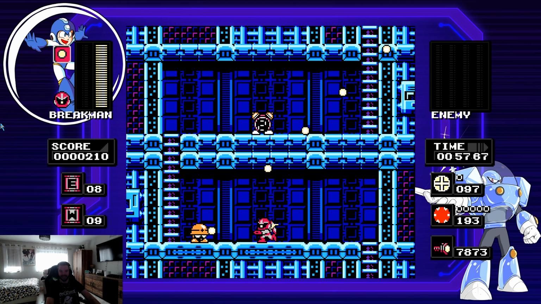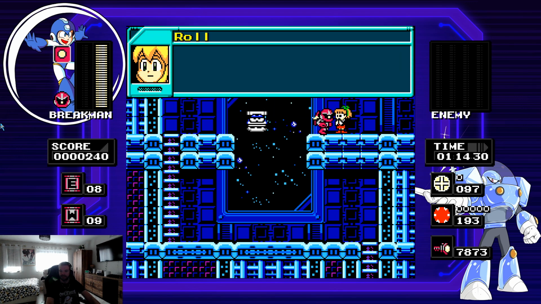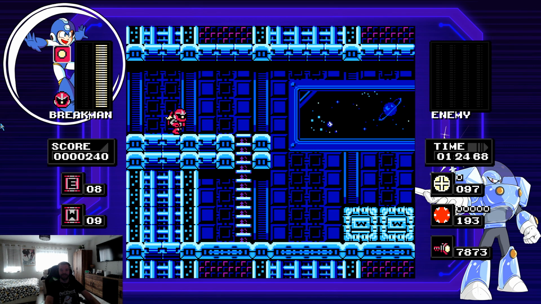Oh, you are back! And you just exploded before you could do anything. The ladders look really nice too. Oh, hey Roll. I'm back again. Ahead are some snappages, of course, that look very tough. There are different kinds too. I wonder if there's some way to get past their shields. Of course there's gonna be snappages.